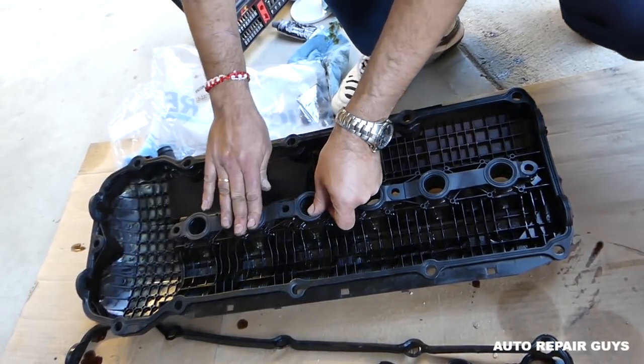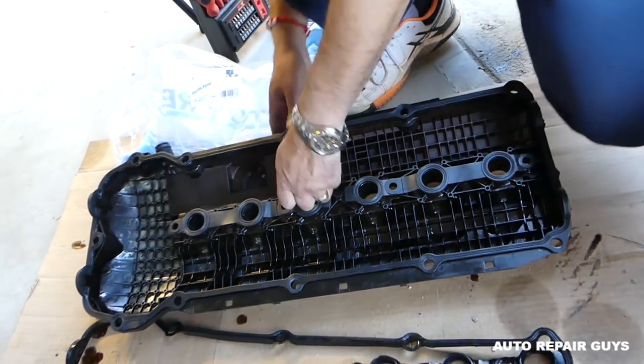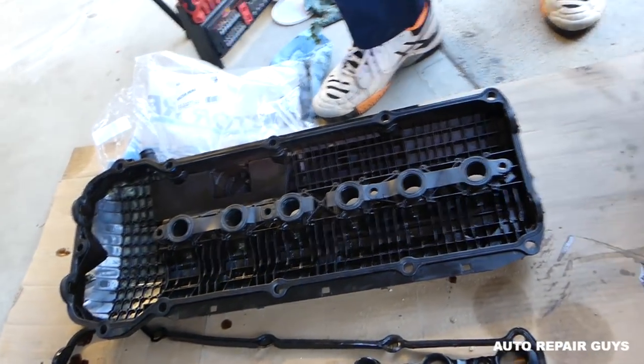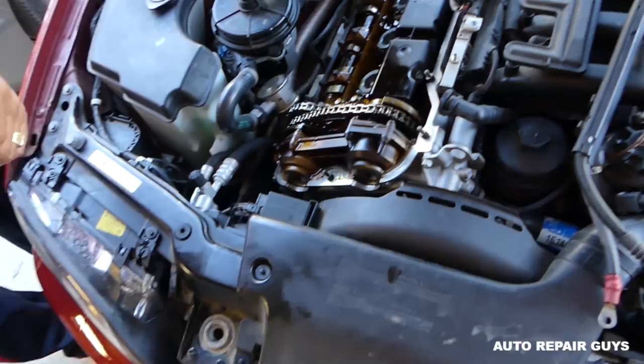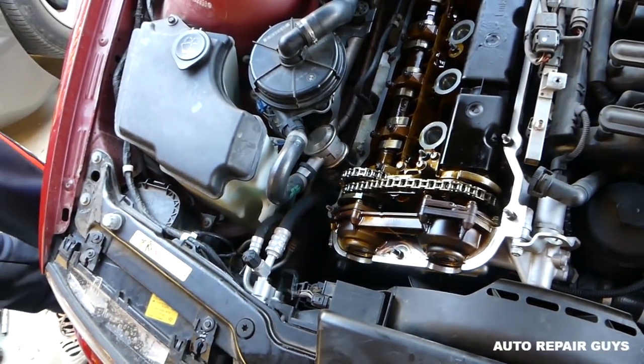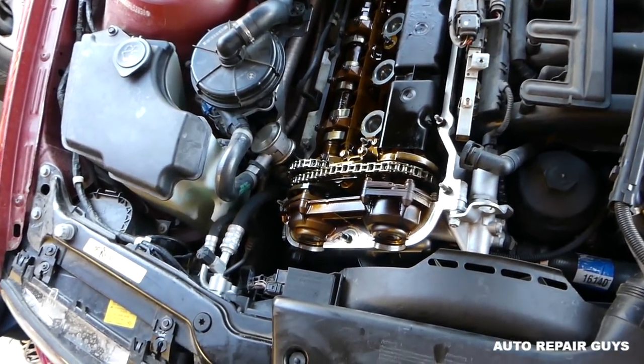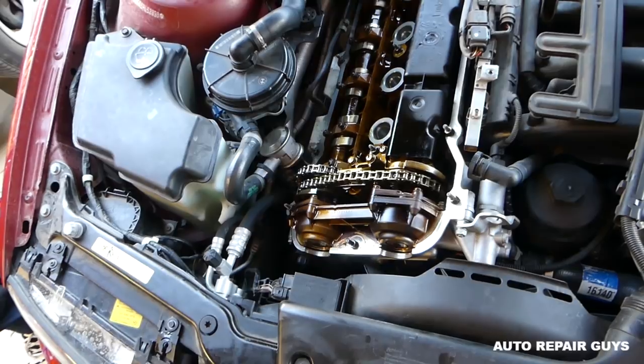Okay, and this one here as well. Do not install the bushings. We will need to place the valve cover gasket first before we install the bushings. But now we are going to install two dots of silicone. Okay, black gasket maker silicone. Or they have gray ones as well, depending on which one you need.